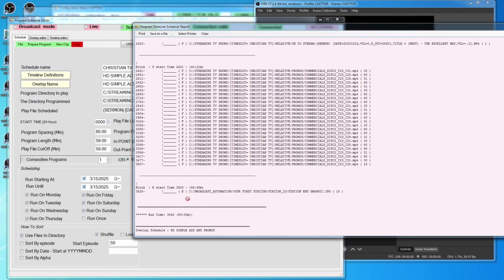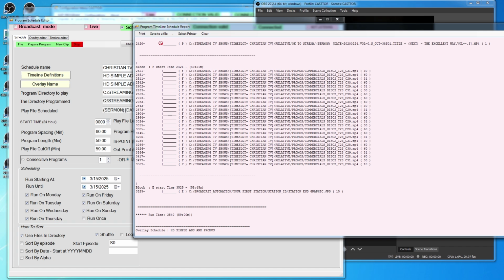So Castor is able to compress and expand and take care of different size videos. You just tell it how long you want it to go, and it will do the rest. You don't have to worry about having a 30-minute commercial and fitting it here and there. You just give it a bunch of commercials or trailers or music or whatever in the F folder, and it will fill it out for you.